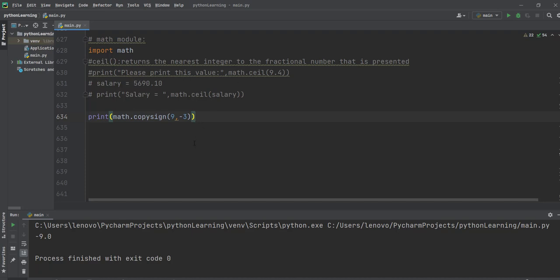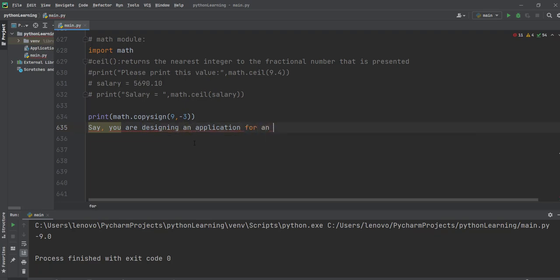Say you are designing an application for an electric car. Now this is a scenario. Let me give you the scenario.